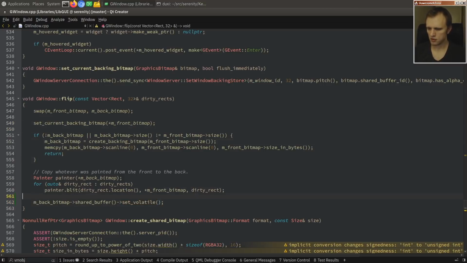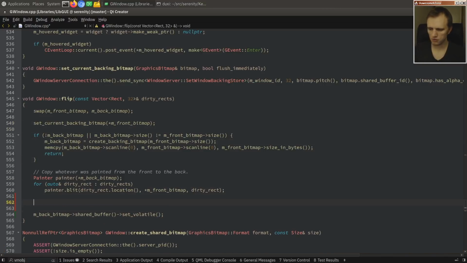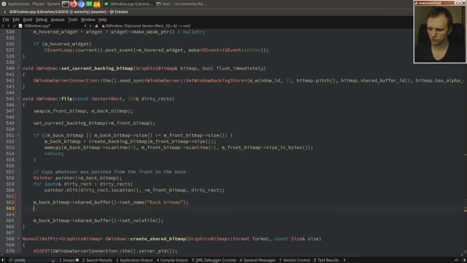Now we will set the names of these guys. So we'll say mback bitmap set shared buffer set name back bitmap. Okay.